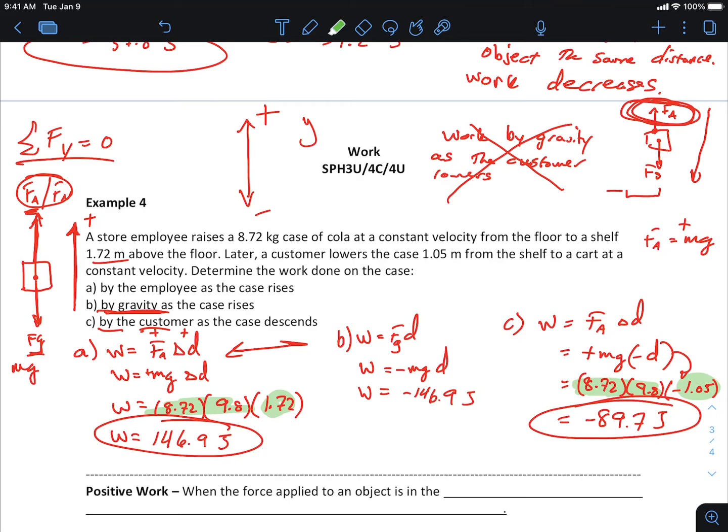Is everybody okay? It can be a little bit tricky. This is why it's nice I'm doing this for the first time, because I don't take things for granted in terms of conceptualizing things. It's been a long time since I've done some of this stuff, right? So I have to wrap my head back around it. Okay. Does anybody have any problems with what I've done there or questions? I'm going to summarize the positive and negative work thing here below in the note and add an extra layer. Okay.